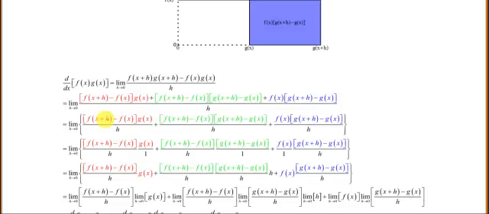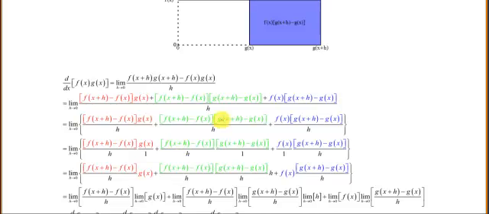So I have f of x plus h minus f of x times g of x all over h, and then the area of the green rectangle all over h, the area of the blue rectangle all over h. All right, further, I could take this quotient, or this fraction here, and write it as a product of two fractions, f of x plus h minus f of x all over h, times g of x over 1. I put that in because sometimes students have a little difficulty with the fractions.